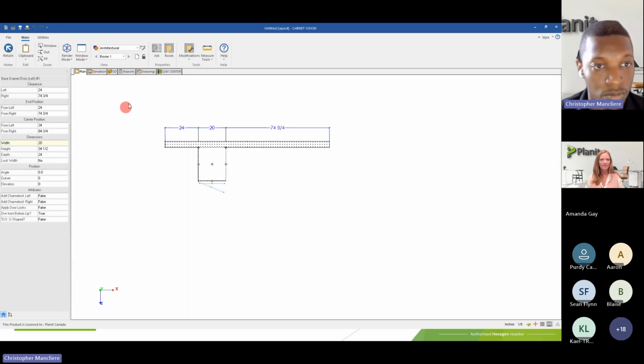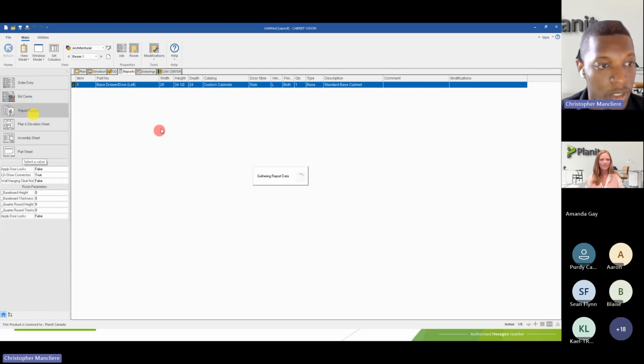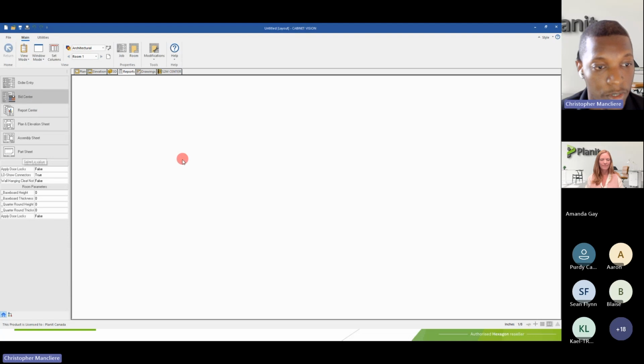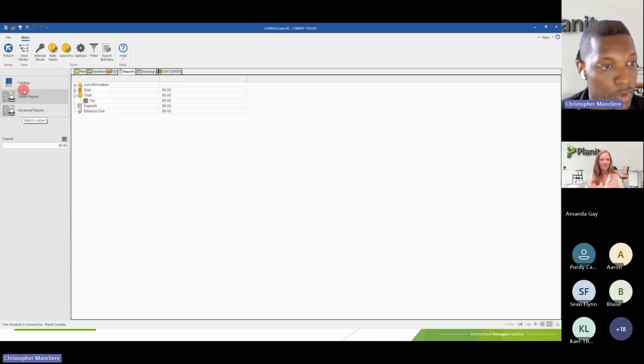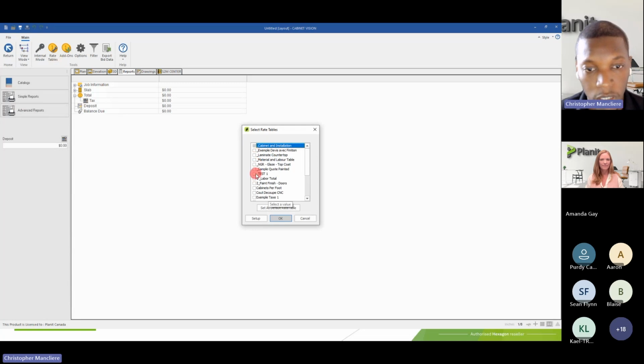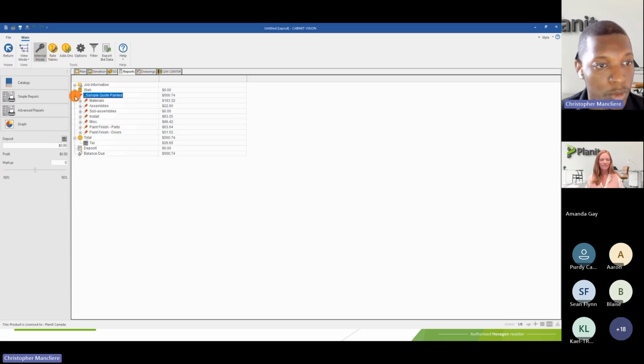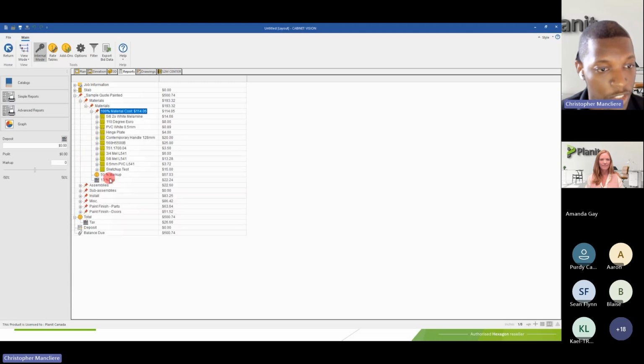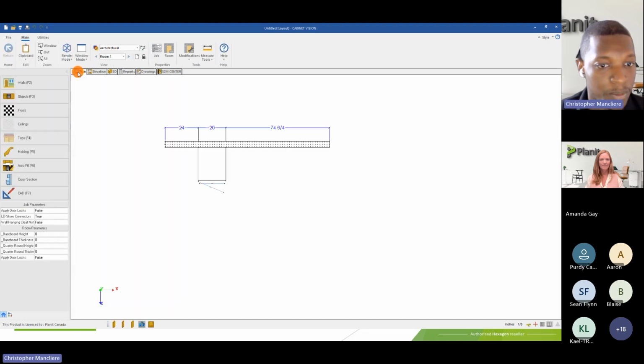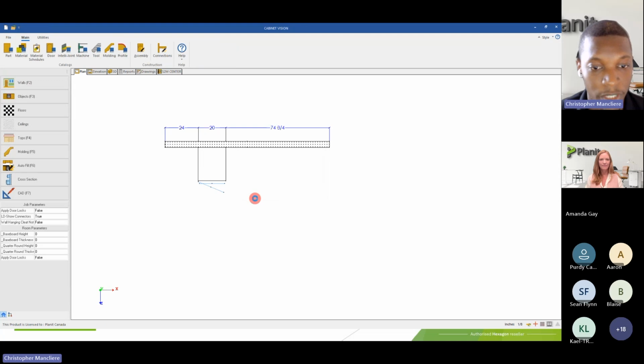And if I were to try to go in my bid center, not my report center, my bid center, sorry. So I will apply a rate table, one where I know I'm getting material cost, go to internal mode. And if I go in material, I should see somewhere I have my SketchUp object. Now it's also part of my quote with a quantity one because I only have one here. So create the miscellaneous object, set the cost.